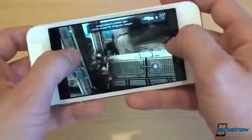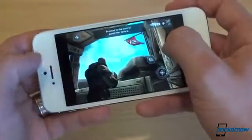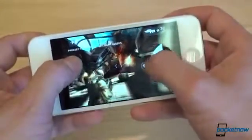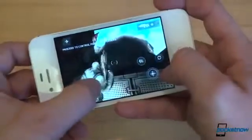So let's try to get in close on some texture, so we can see sort of the ground, and let's look at some light. See if there's really any difference. Very nice graphics. Okay, let's take out the iPhone 4. See if we can notice any difference. Do the same thing, we'll kind of go over here. I'm not too good at this game.